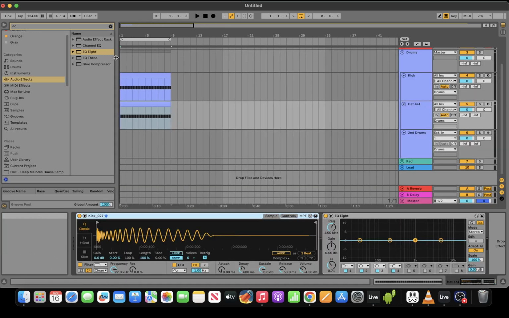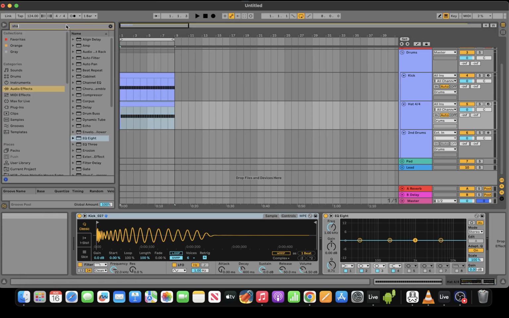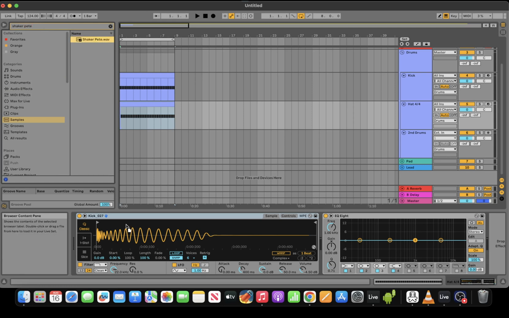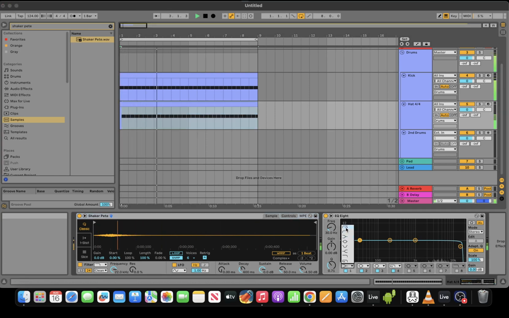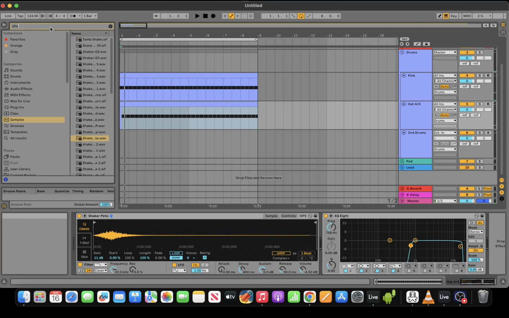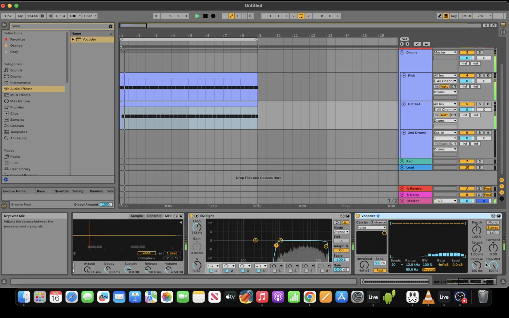And now we need a nice hat, which I'm probably going to make out of a shaker. So let me find a shaker. I think there's one really nice sandy one. I think it's quite good. Cut off the super highs there. Cut off the lows. I feel as if this could be brighter, so in order to make this brighter, I'm going to put on a vocoder. And another EQ.